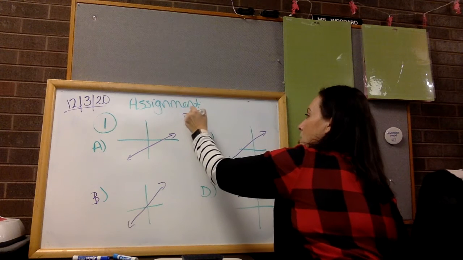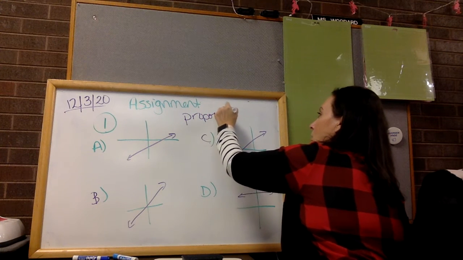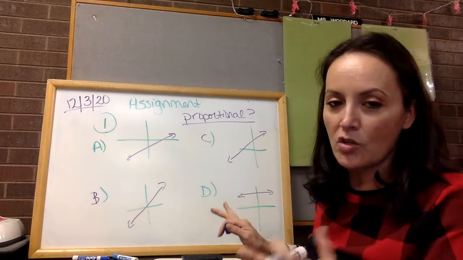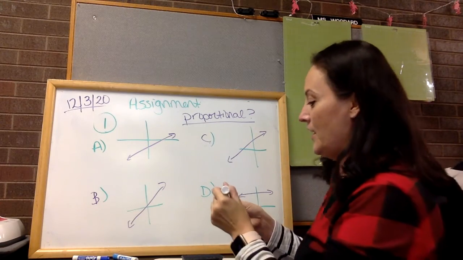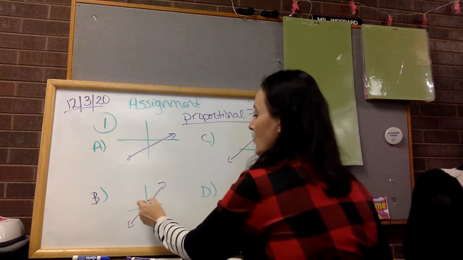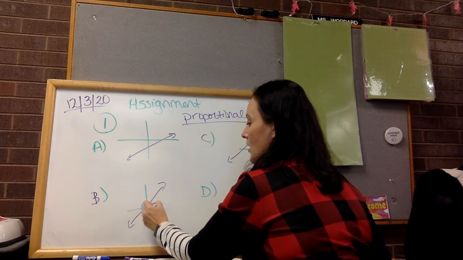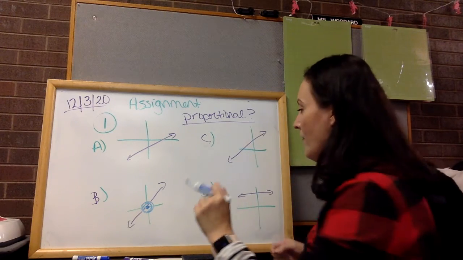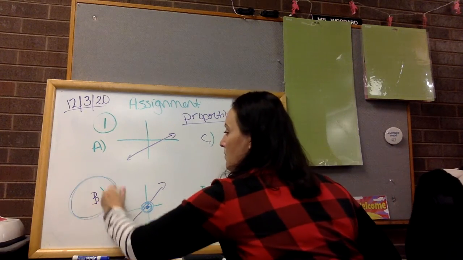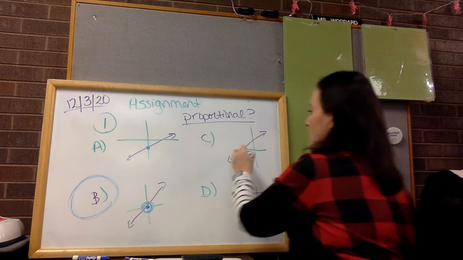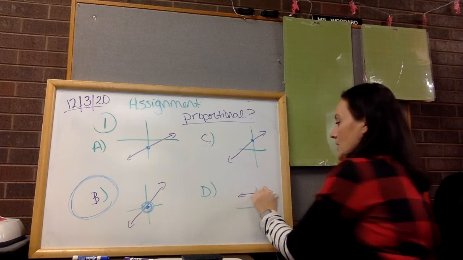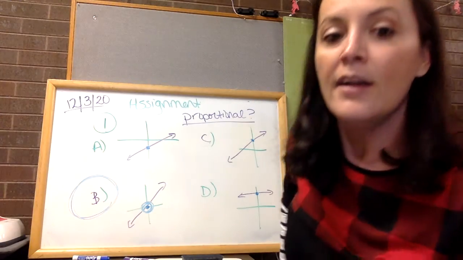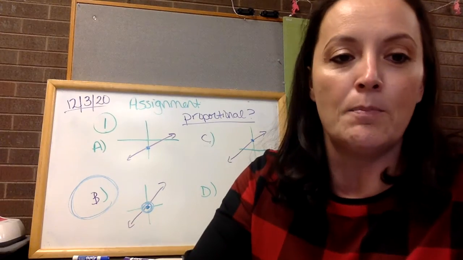So our question is, which one of these is proportional? When you just look at a graph, we don't have to even look at numbers. Can you just look at a graph and determine if it's proportional? The ticket is, which one goes through the origin? Which one has that y-intercept of 0? The one that has the y-intercept of 0 is B. This has a negative y-intercept. This one has a positive y-intercept. This one has a positive y-intercept. So there will be a b value in slope-intercept form there. So my answer to number 1 is B.